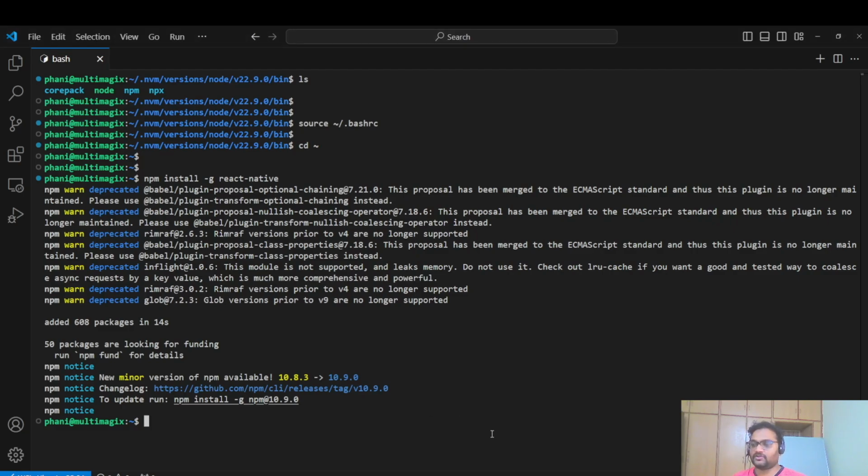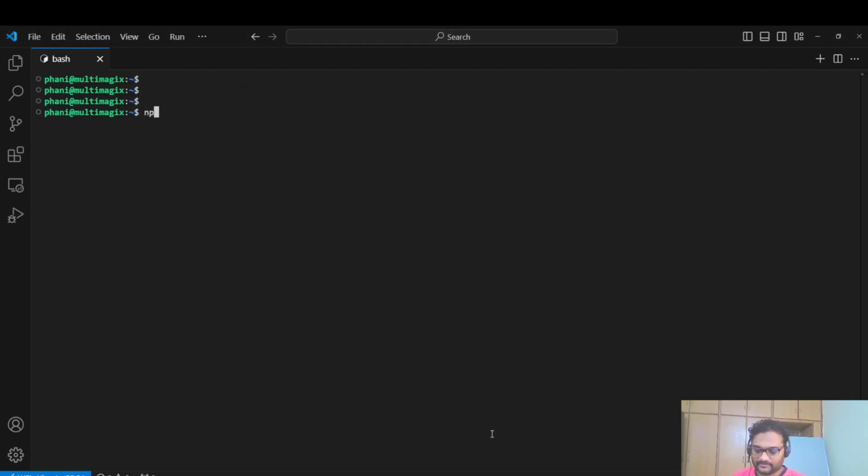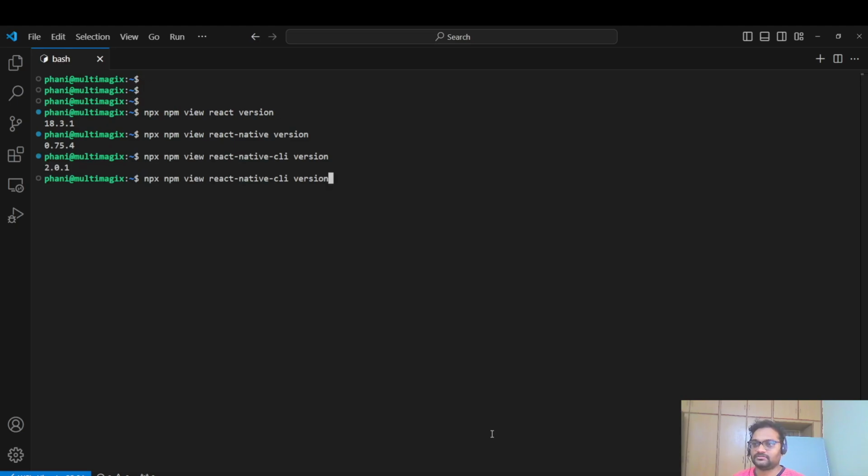Now check whether all the required npm React Native things are installed. So npm view react version. Next is react-native version. Next is react-native-cli version.